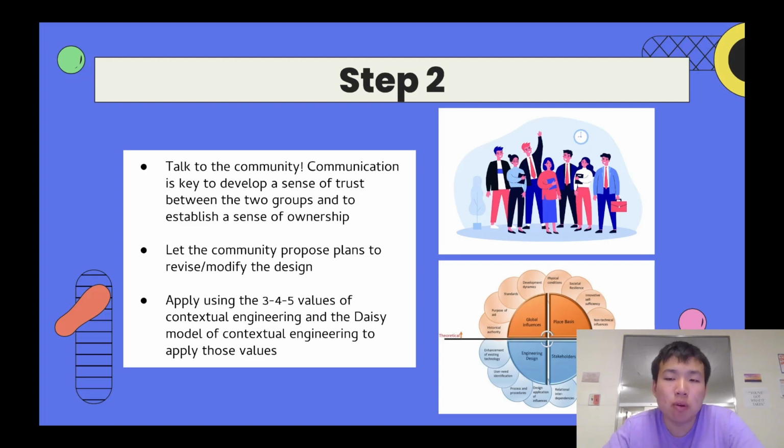We need to let the community propose plans to modify the design. However, we do not want to implement the community's recommendations unequivocally. We know that perhaps they are also biased and flawed. In one example, the Igwe could be holding too much power, and the ordinary citizens could not be well represented. That is why we want to put these suggestions into a values chart and the DAISY model of contextual engineering and incorporate them by using these charts to develop a solution that the community is allowed to fine tune.